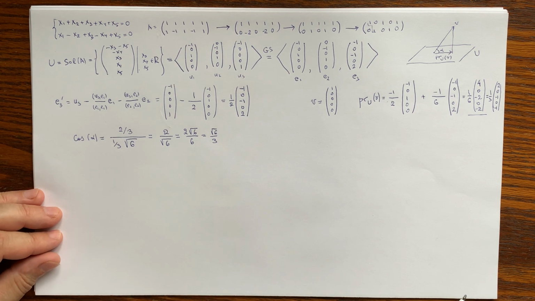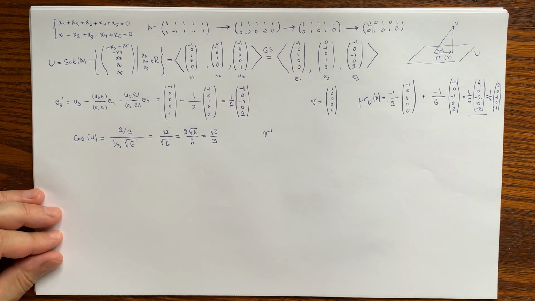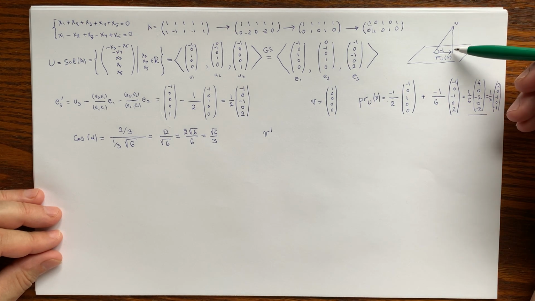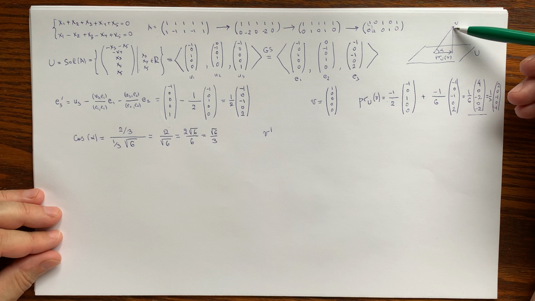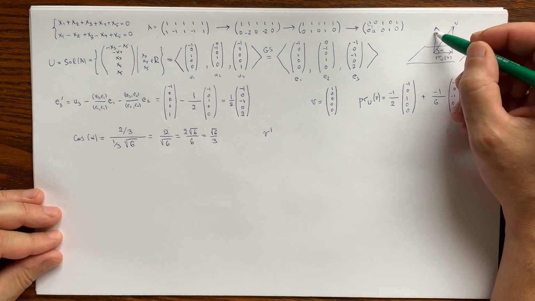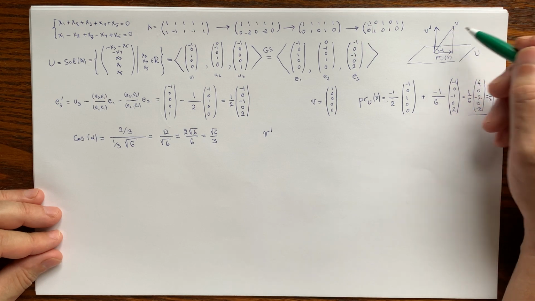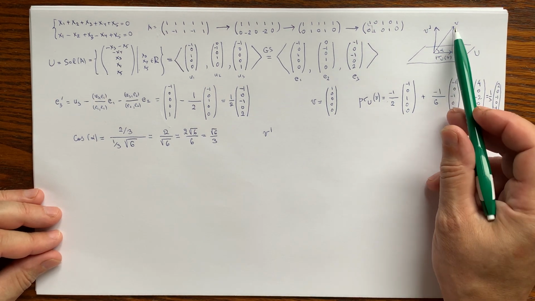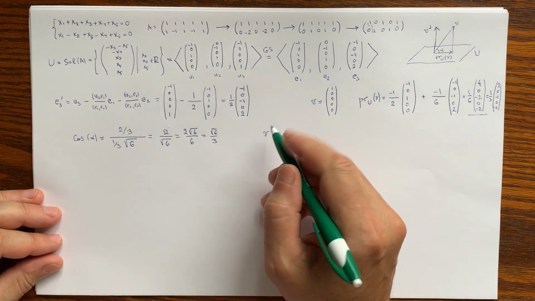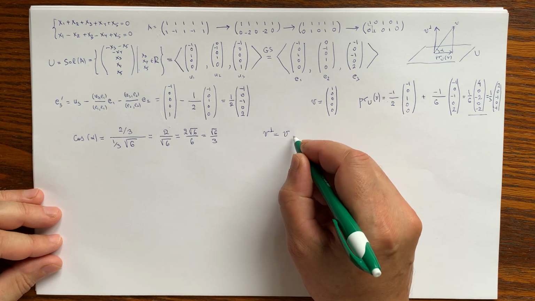Writing alpha in portions of pi is going to be problematic. Instead, I'll compute the distance from the point to the subspace. And as this picture suggests, it's going to be the length of this vector, which is also this vector, which is the orthogonal component in the decomposition of V in this triangle into something sitting in U and something perpendicular to U. So this orthogonal component is the difference between V and its projection.